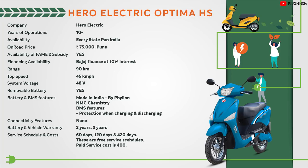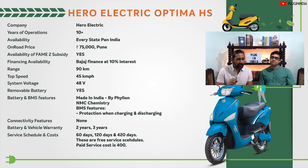The seventh electric scooter is the Hero Electric Optima HS. It looks very stylish with matte finishes and is aimed at people who love looks. This scooter comes with a unique dual battery system: you can have one battery charging at home while using the other, swap them, increase range by putting both batteries inside simultaneously, or use an extra charger to charge both batteries simultaneously for faster charging. This is an interesting design by Hero Electric, though not everyone may like it.